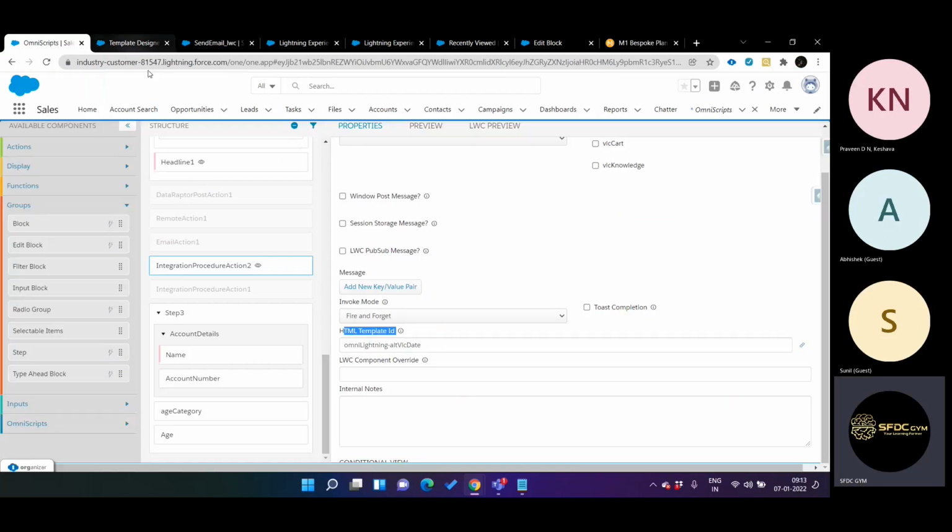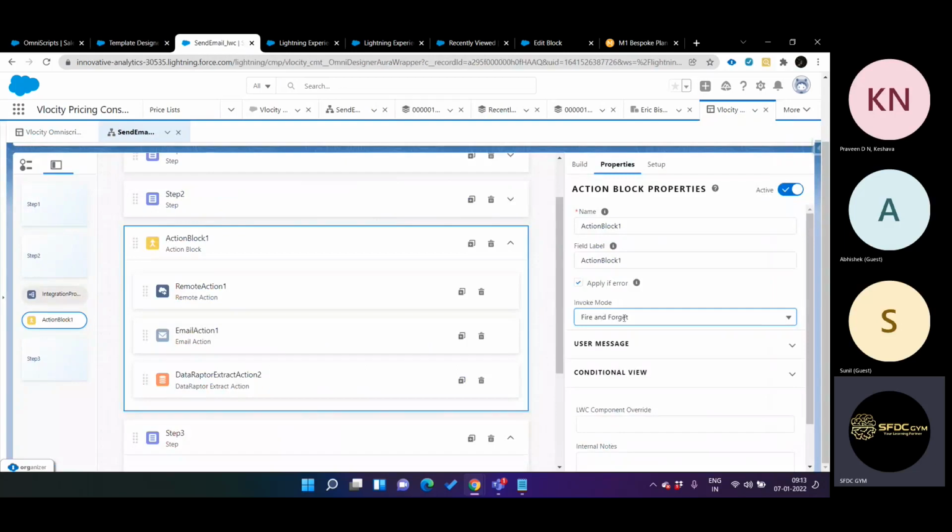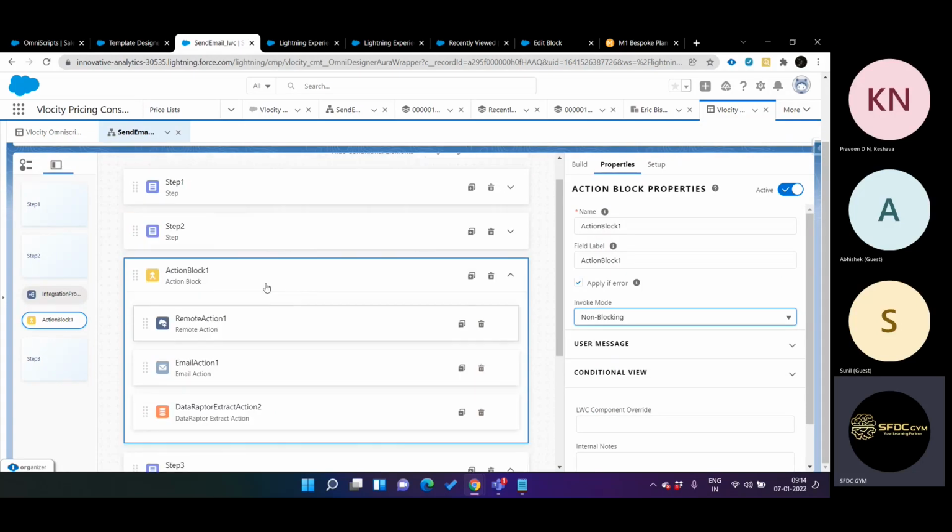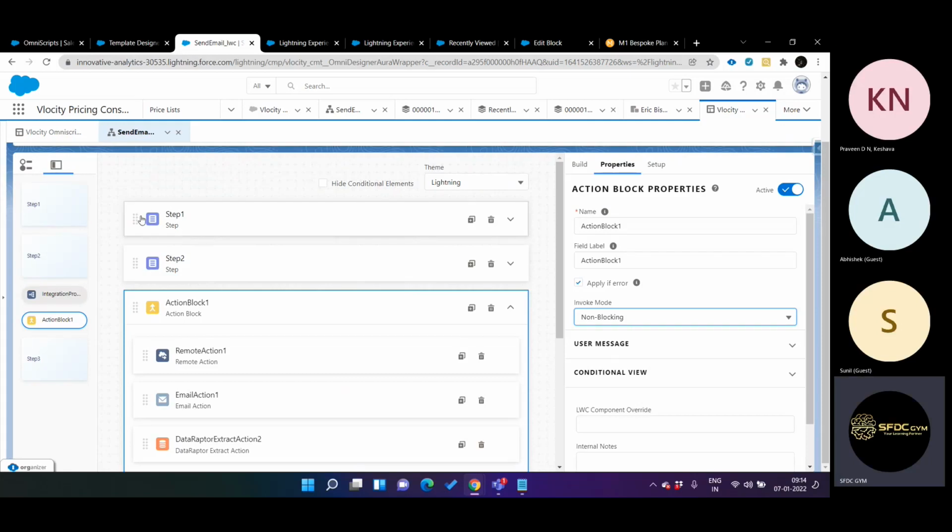In that case, we always needed to create integration procedures just because we wanted to use the non-blocking feature. Since we are using an integration procedure, we also need to take care of all the UI changes. The information you are feeding comes from the OmniScript, and that is probably the data raptors. If anyone changes anything in the data raptor, they also need to go to the integration procedure and change the tree. So it was very complicated at that time, even for simple use cases.